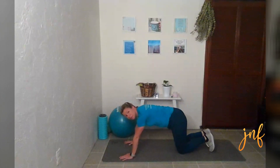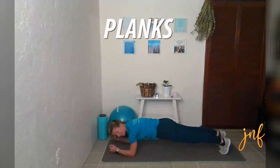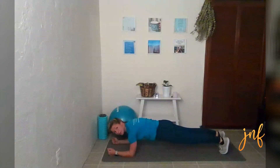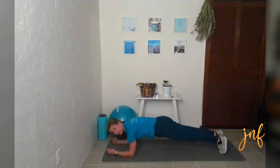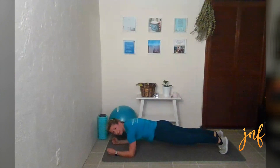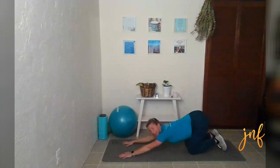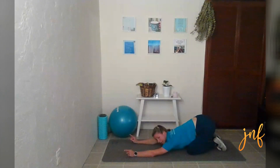We are going to go into our plank position. I'm going to demonstrate it on my elbows this time with my legs up. You're just holding it here — if you need to take a break, just put your knees down and come back up when you feel stable. Your shoulders should be over your elbows or your wrists. Breathe — you're having a straight back, and your neck is in line with your spine.